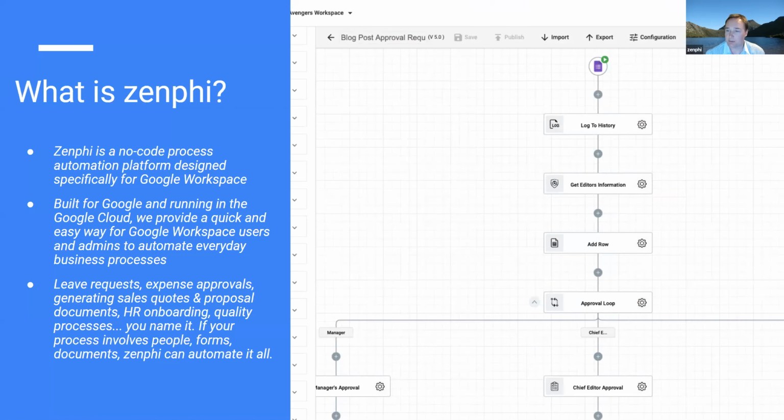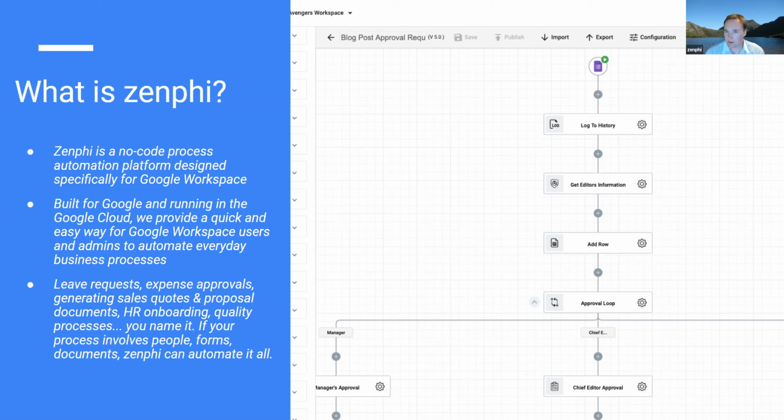For example, CRM systems like HubSpot and Salesforce, and digital signing platforms like DocuSign and Adobe Sign. Zenphi is being built specifically for Google and it runs in the Google Cloud. We're currently hosting data centers in Australia, the US, and also in Europe. And we have other data center locations coming online towards the end of this year.